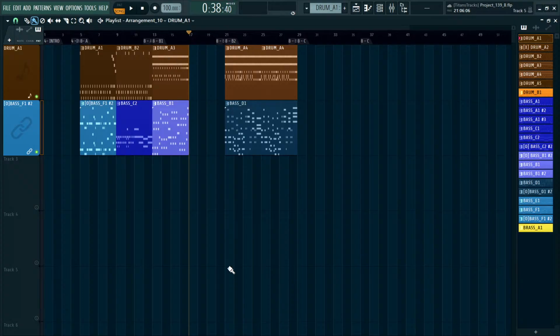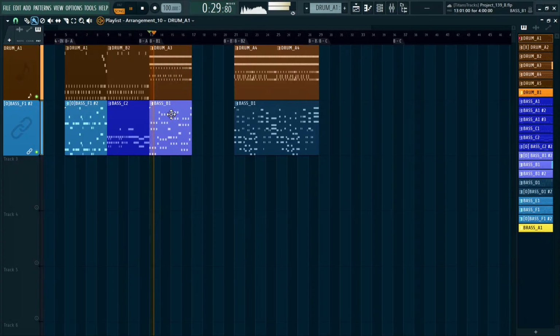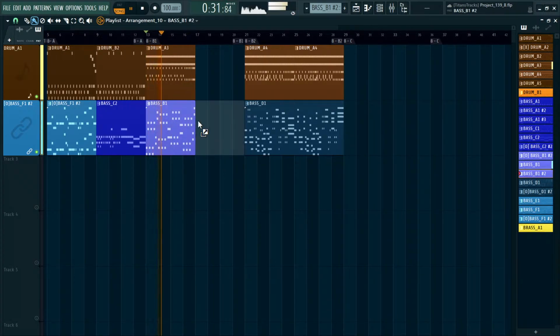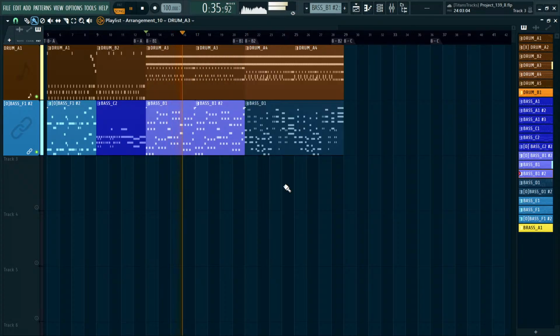I want to expand this B section then, so I need to come up with a new pattern here. Let's just listen to this. B1. It's okay, but I don't know.